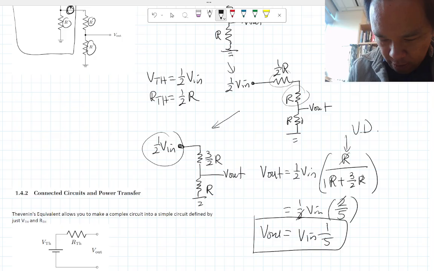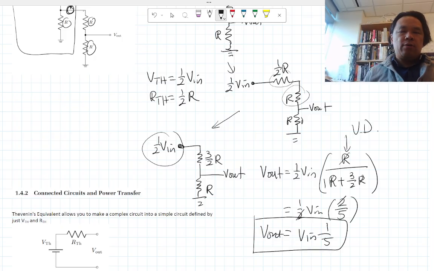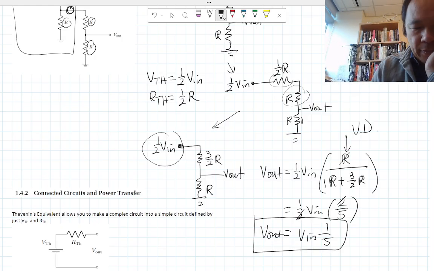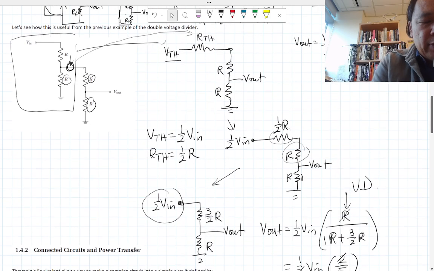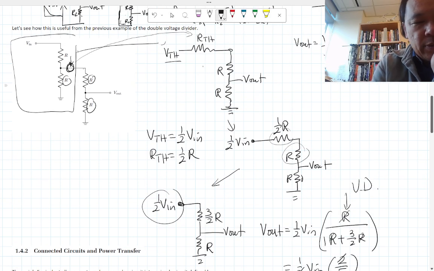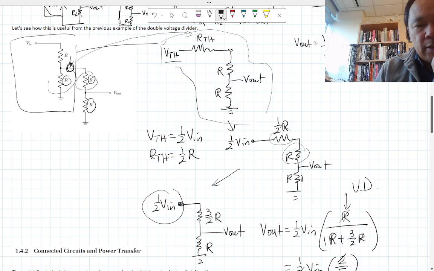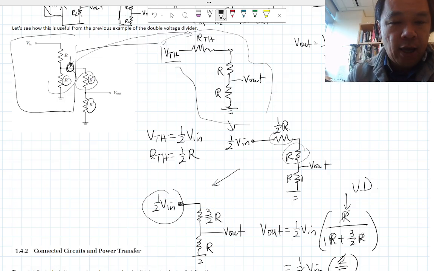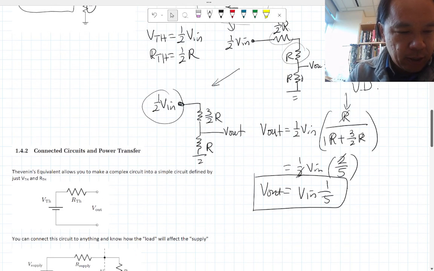Okay. Which is exactly what you get in your homework if you did that already. So this Thevenin equivalent allowed us to basically remove this weird parallel-to-ground thing and make the whole thing a single current circuit, which is much easier to analyze because you can just add resistors in series very easily.